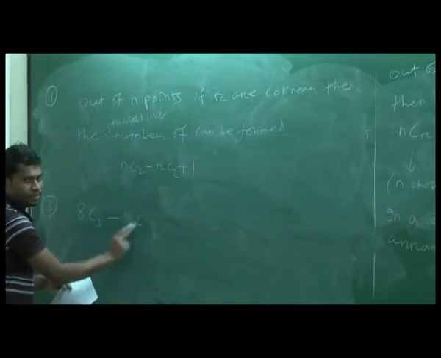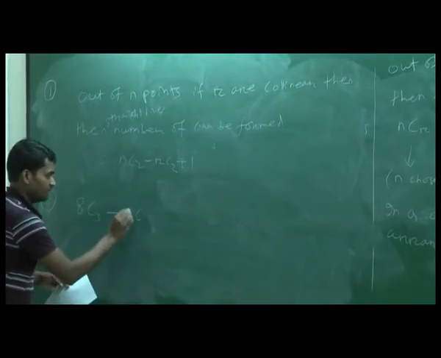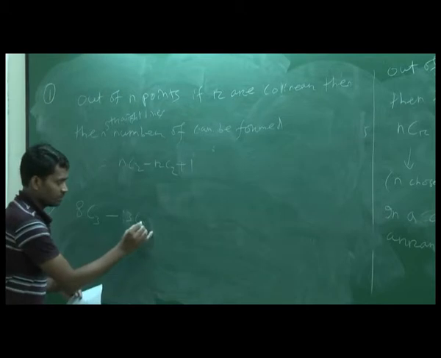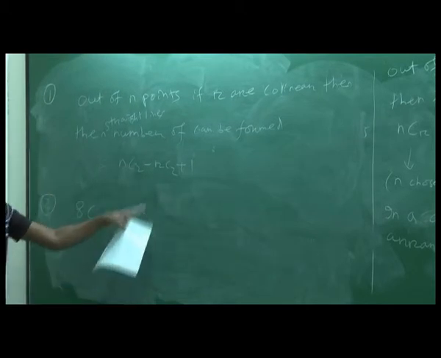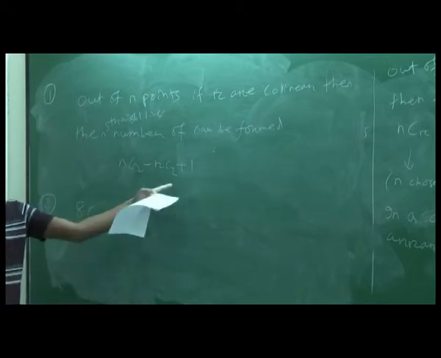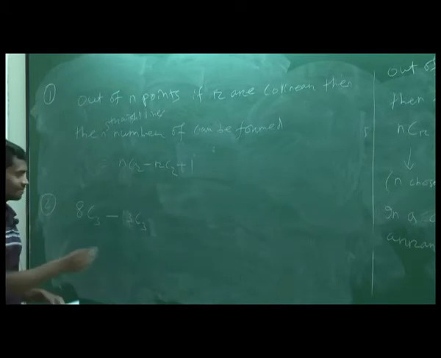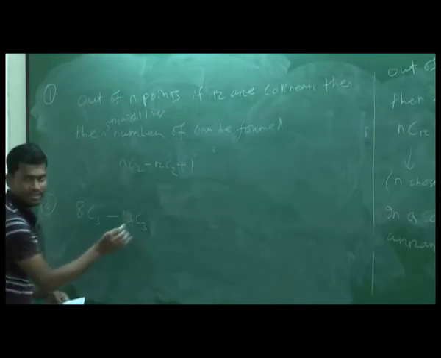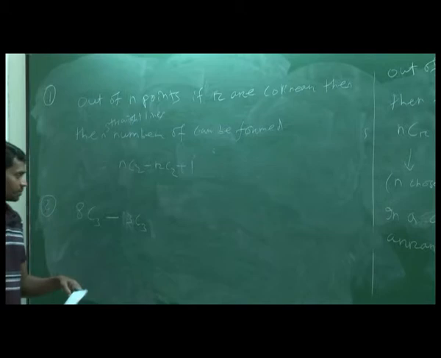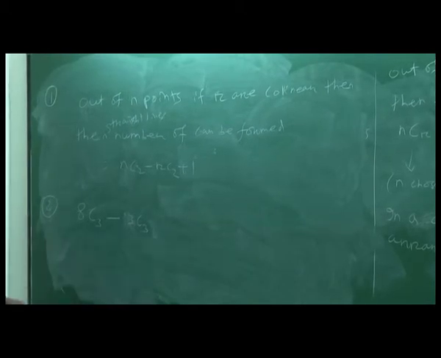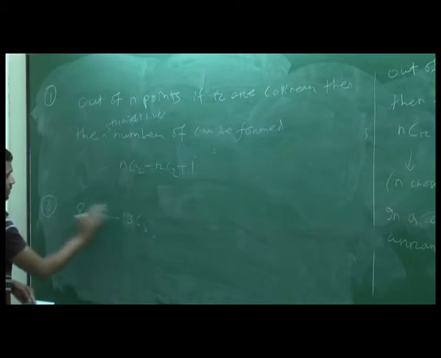For this particular problem, 3C3. So why here 3 and there 2? Everybody understand? This is our straight line: the number of points required for the completion of a line is 2, and for a triangle 3. So this is for the general case. So what general statement can we make?